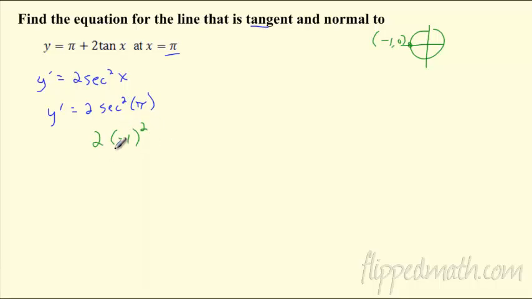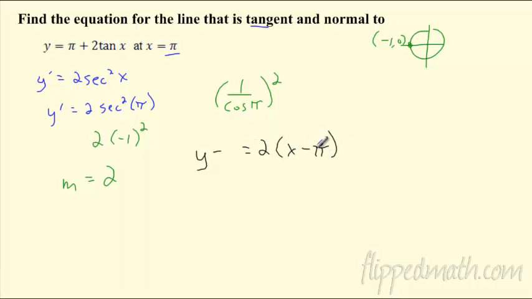However you want to rewrite that, some people like to rewrite it as this. This is the same thing, and then they can see, oh yeah, no problems. That'll turn into a +1, plain old 2. So the slope of my tangent line is 2. So if I'm going point slope form, I got the slope. That's great. It'll be y minus something equals the slope times x minus, remember the x value is pi. And I just need to know what's the y value.